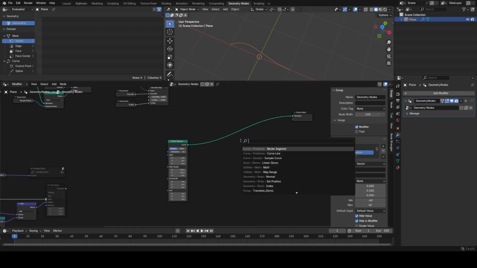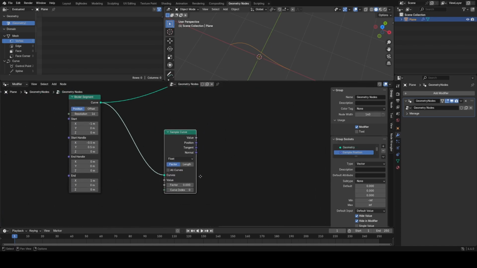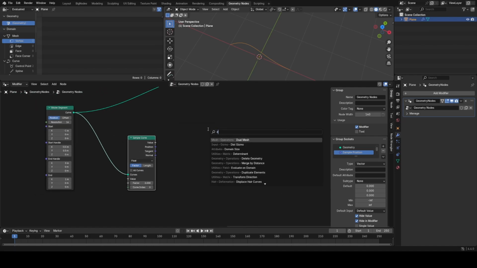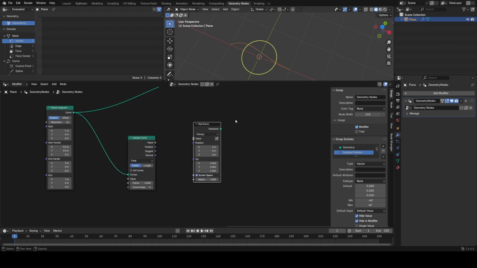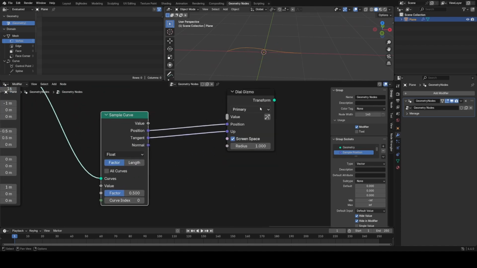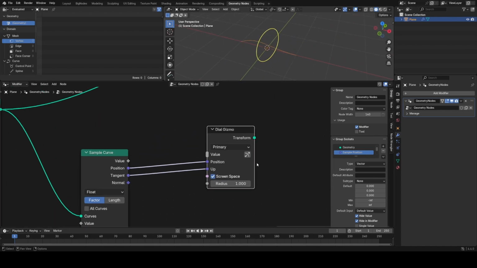So what you could do in that case is use a sample curve node to control where to place the gizmo, because this will essentially take a position from the curve at a point. So if I create like a dial gizmo, which is just another way to input values, just rather like an angle value or some sort of circular thing, I could position this based on this curve factor. So if I want it always in the middle of the curve, I'll just set this to 0.5, and that's a nice convenient way of doing that. I could also say align it with the tangent so that it always lines up with the direction of flow on the curve. And this is really useful actually for inputting parameters like the curve radius.